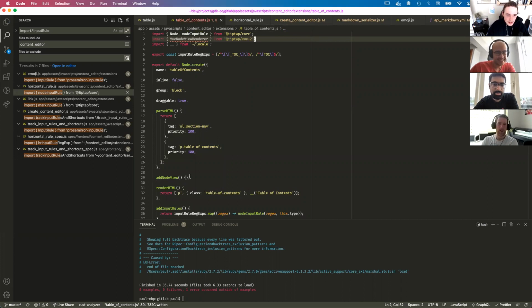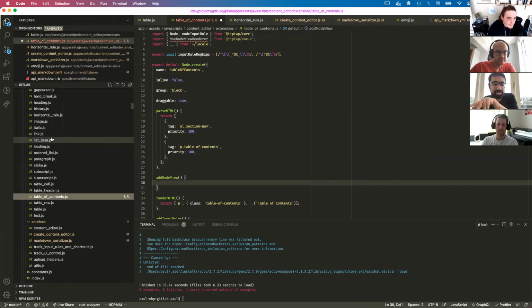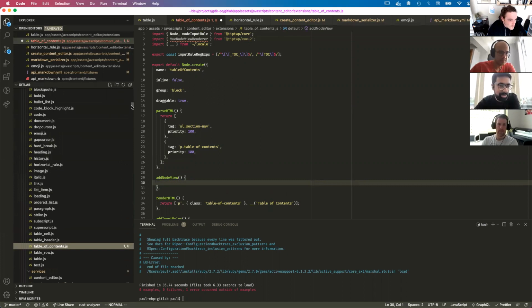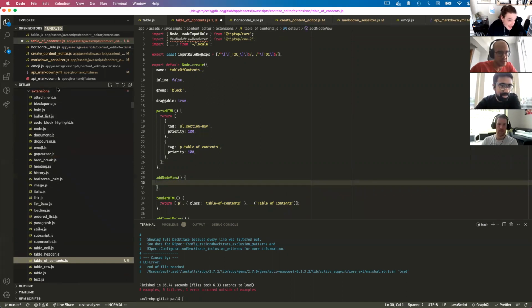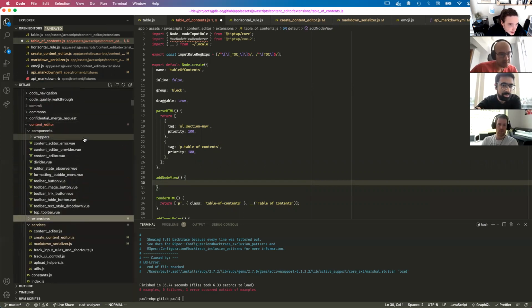Where should this component live? There's a folder under the components folder. You'll see it. What do you think of having it live in extensions? No, there is a place, it's called wrappers.